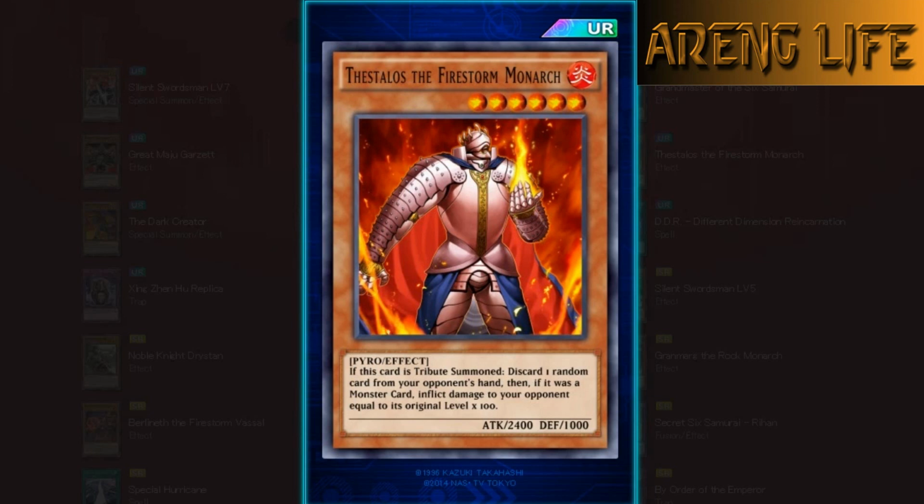So now we're seeing Thestalos. I hope I said that right. I've been calling him testosterone for like a year, dude. Whatever, you got Thestalos, the Firestorm Monarch. So this is one of the cards that was in one of the selection boxes, finally coming to Duel Links.